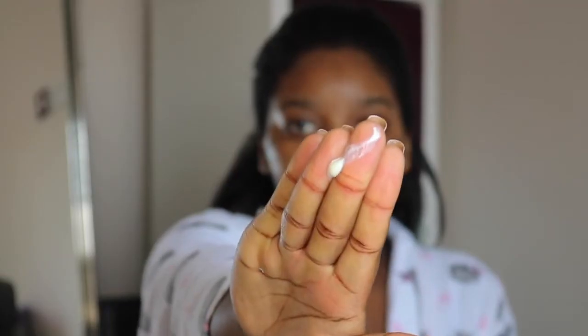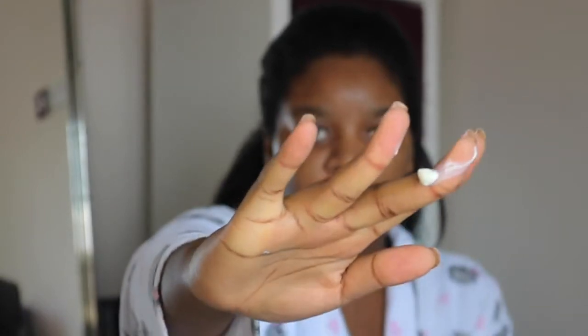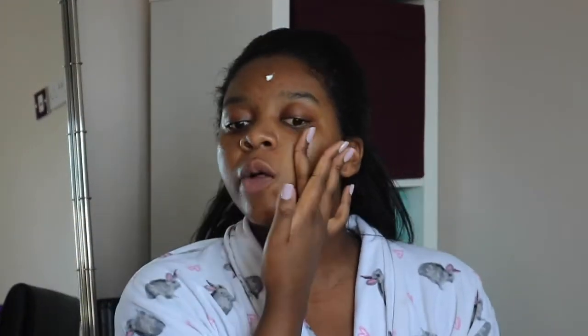And the most important final step is SPF. You always want to use anything higher than 30 SPF for your face, and that's what I'm doing here. The trick with SPF is to always apply it, but don't rub it, if that makes sense, because if you rub it, you're over-activating it. It's like sealing in everything that you've put on underneath.